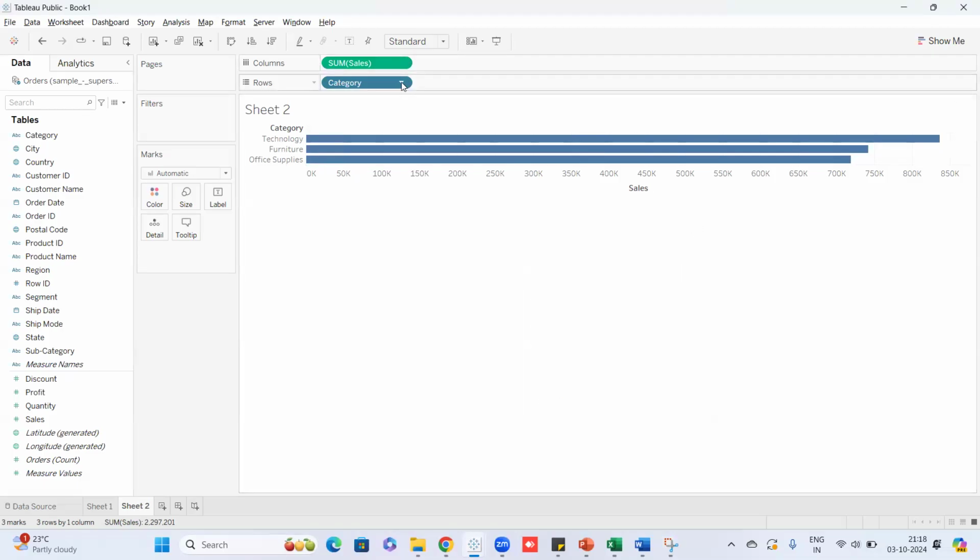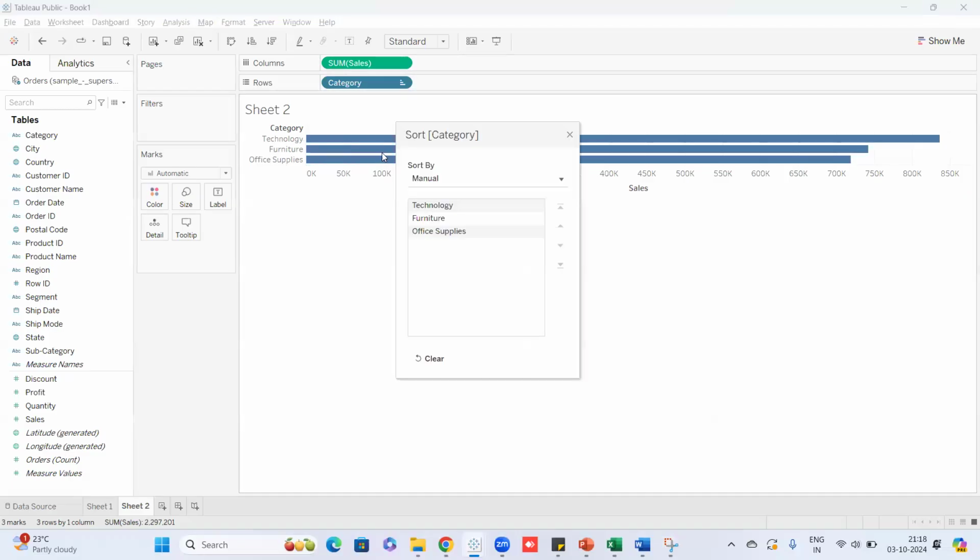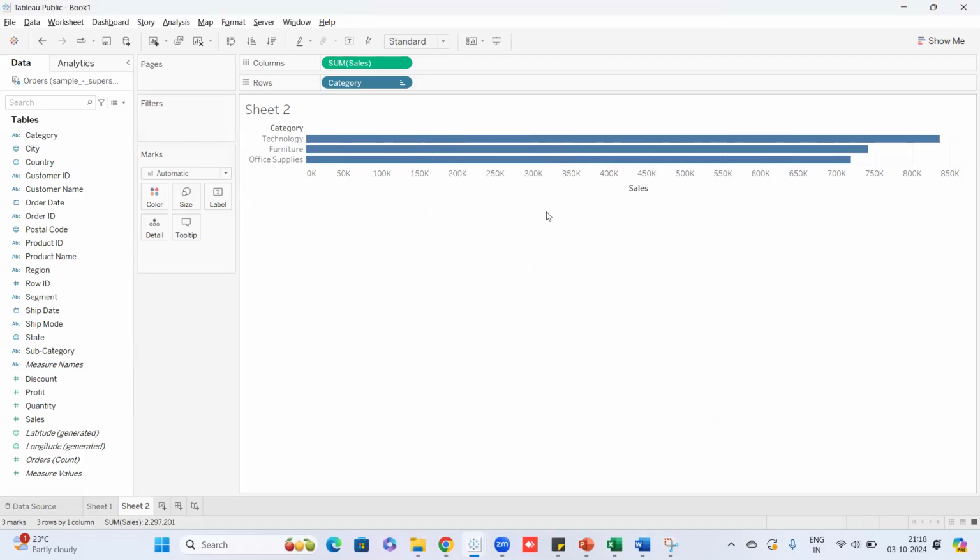So how do I do it? Click on category, go to sort, choose manual, and then select the order that you want using these four up-down keys which are available. Simple. Now, when would we use a manual sort?